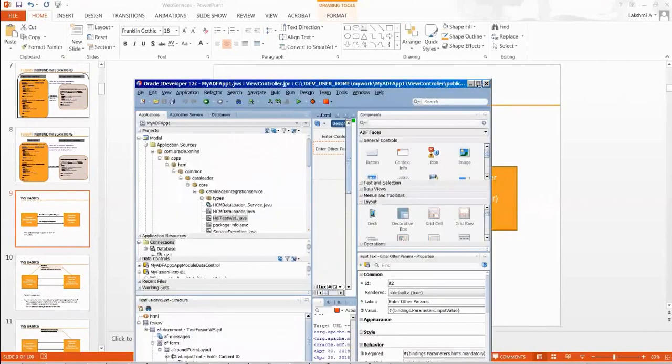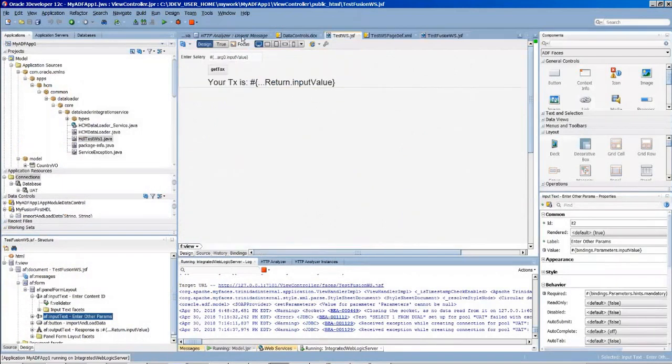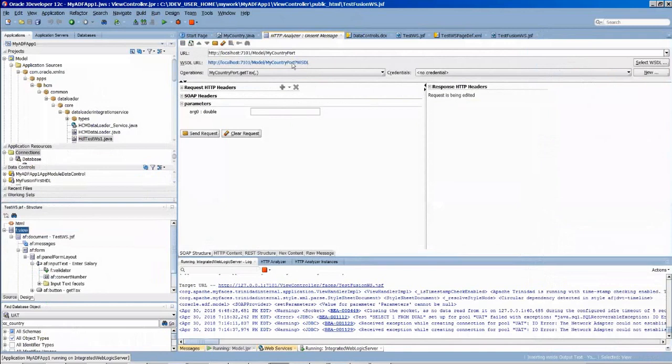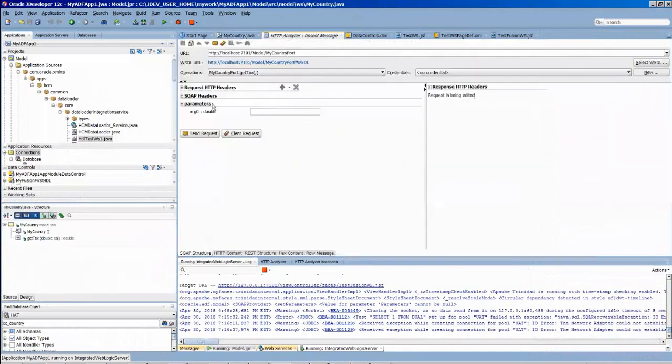We can create our own web services and expose our own WSDL files. For example, I created my own web service and I have my own WSDL file.